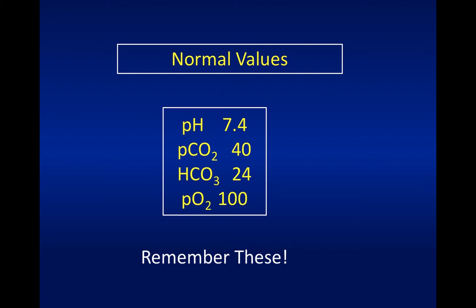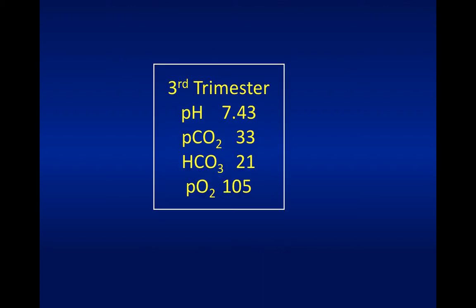Yeah, and just to remember that the venous blood gas will be lower than an arterial blood gas with a PaO2 of 100. That's right. And there will be very slight changes in the pH and PCO2, but not enough to be worth remembering, to be honest. Exactly. But what about when you're pregnant?